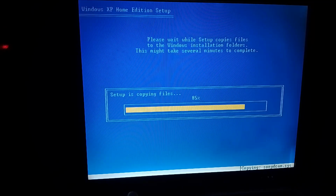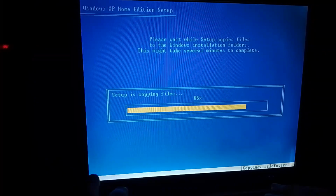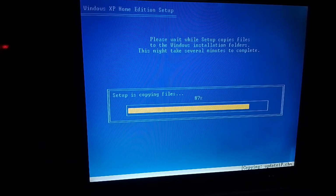Another thing I want to do is try and see if we can upgrade from Windows XP Starter to Windows 7 Starter. I don't think there's a Windows Vista Starter. I'll have a look.